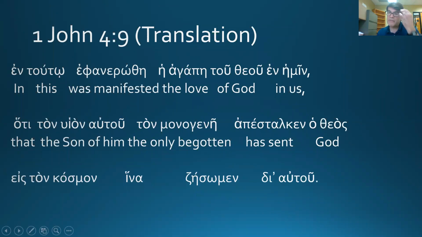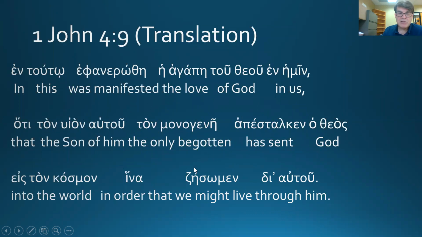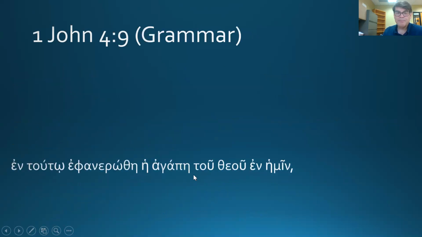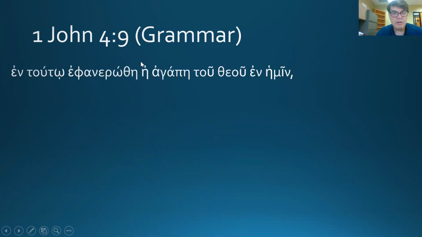So that leaves us with the final part of the verse today. God has sent his only begotten Son into the world in order that we might live through him. We'll parse this in a moment too. Okay, so let's go on to the grammar. So I already mentioned this is a demonstrative pronoun. Can you parse ephanerothe? Theta eta is saying, oh, I see the mountain of theta eta ahead of me. It's an aorist passive, and it's an aorist passive indicative. It has an augment, which confirms that it's indicative. So aorist passive indicative, this is third person singular with no real ending on the end. It's kind of the hanging out there ending, which is third singular. So from phanerao.